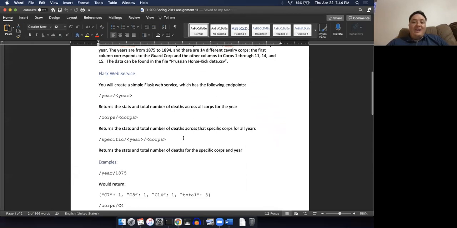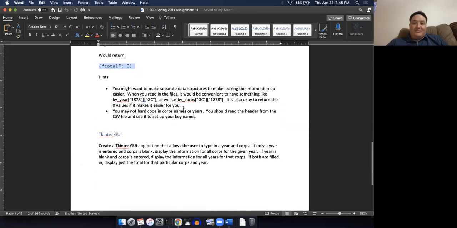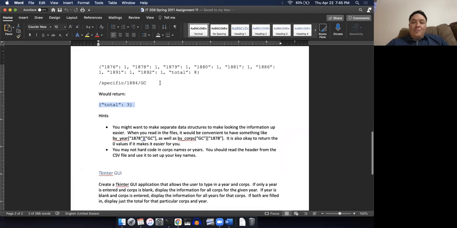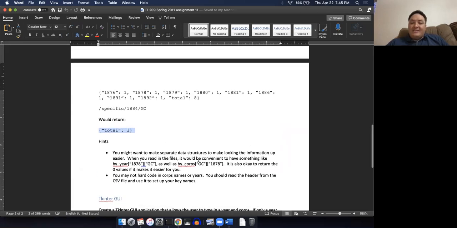Now, I give you a hint right here, which I think is a pretty good hint, okay? And it says, you might want to create separate data structures to make looking the information up easier, okay? So if you had a dictionary, for example, called by year, and if you put in by year 1878 and GC, and it gave you the total, then that would be super useful.